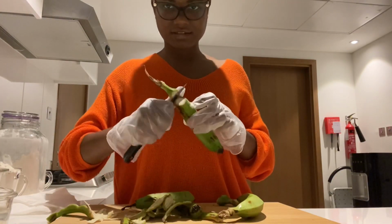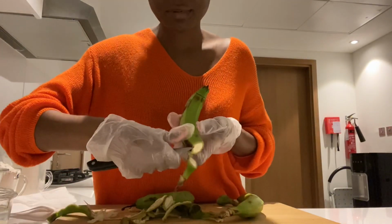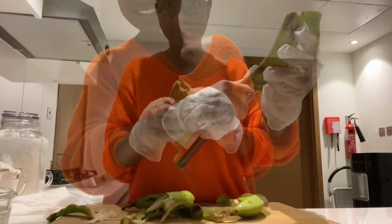All right, on to the next one. You just slice the top here, slice the bottom here, and usually just pick a spot anywhere and you make your insert.